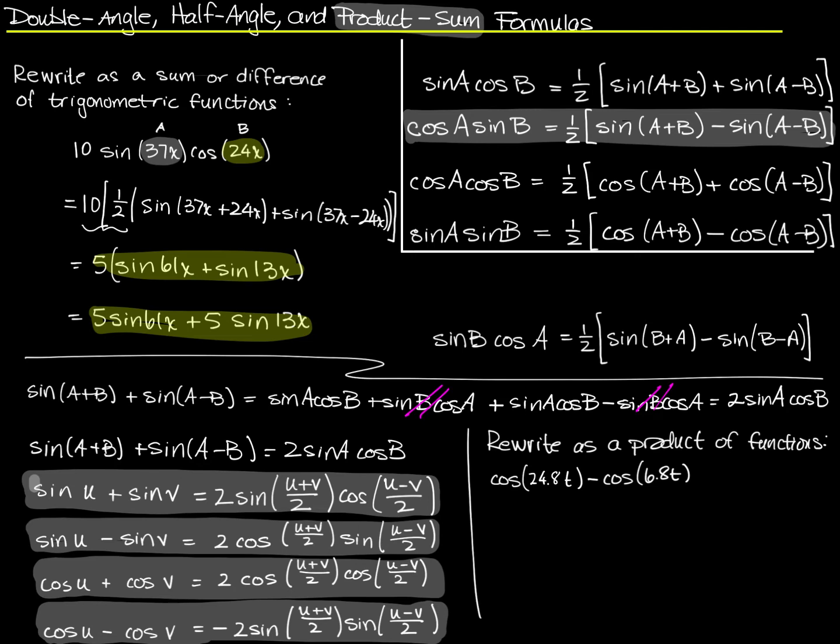So let's recognize first that this is my a, or my u, I guess, and this is my v, u and v. Now, you can write all of these functions using a and b instead of u and v, or x and y for that matter. And you can write them so that they use the same letters, a and b, u and v, or x and y for these formulas as well, the product to sum formulas. The reason these formulas in the bottom left-hand corner use a different set of input variables, u and v, is because I did a substitution and I replaced a plus b with u and a minus b with v.